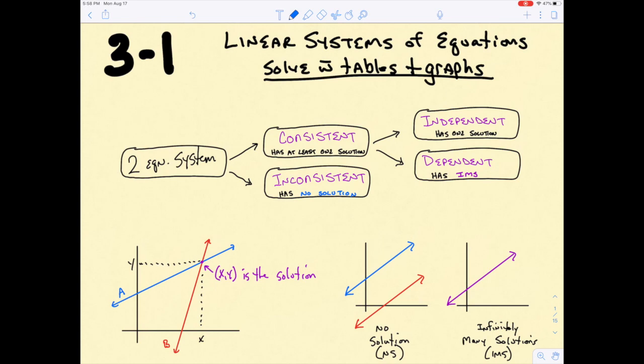When you have a two-equation system, you will either have a system that is consistent or inconsistent. Consistent systems have solutions, and they either have one solution, which makes them also independent, so you'd say they were consistent and independent, or they have infinitely many solutions, and you would say they're consistent and dependent, like one depends upon the other. If there is no solution, you would just say it's inconsistent, and then you don't have another word to describe it. It's just inconsistent.